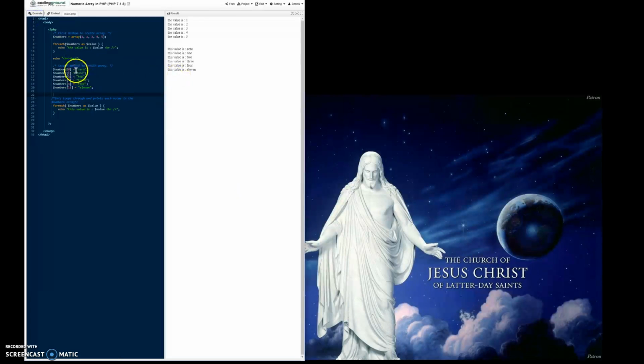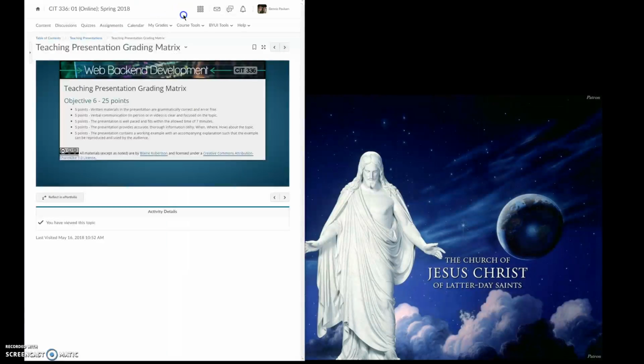Well, what happens is it iterated through all the values that were present, printed 11 to the screen because 11 is associated with this other index. And so when we use the for each loop, that's what it's going to do. It's going to loop through each value in the array, and it's going to print the associated value at that index, which brings us to the next array, the associative array.